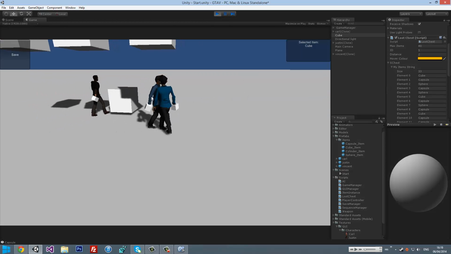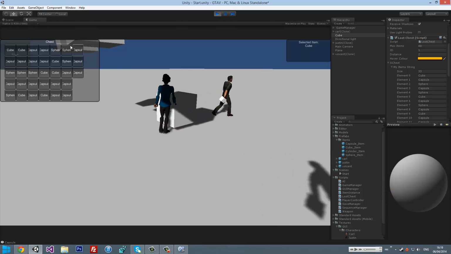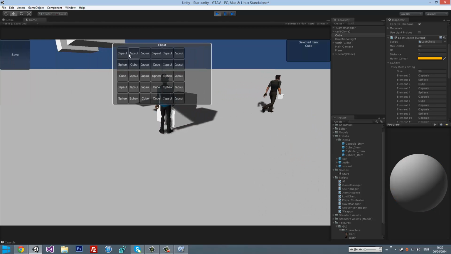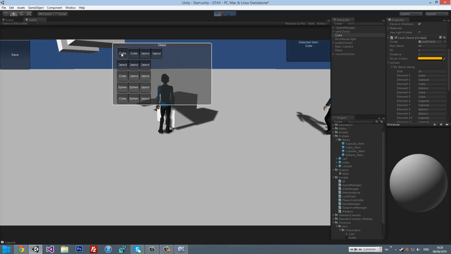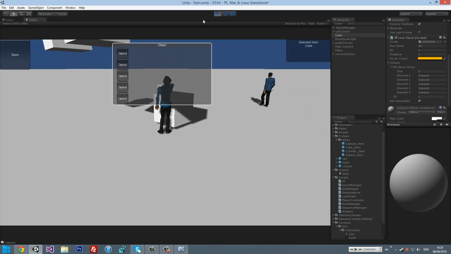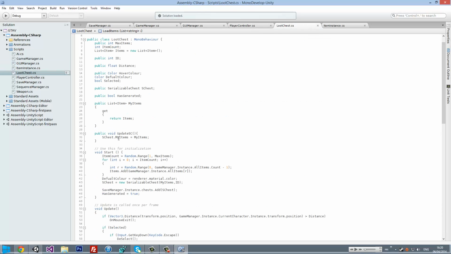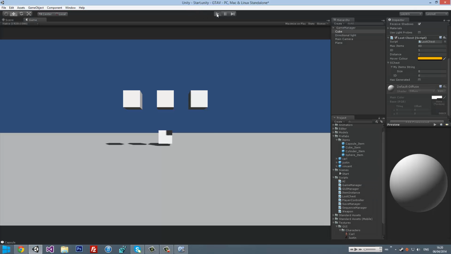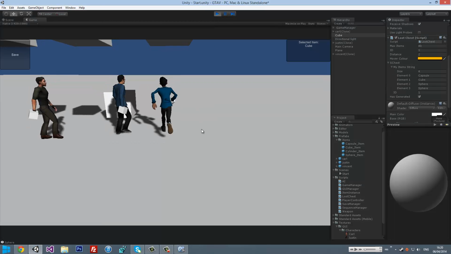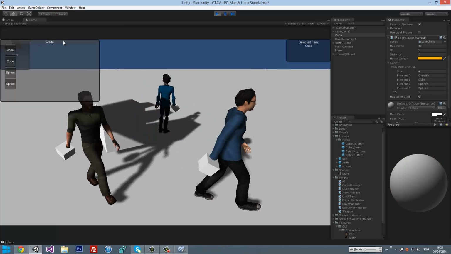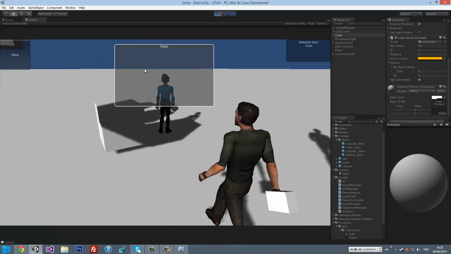So now you'll see that when we change it, it'll be updated, but it seems to lag as well for some bizarre reason. Yeah, I didn't save it. I forgot to save it. God's sake.